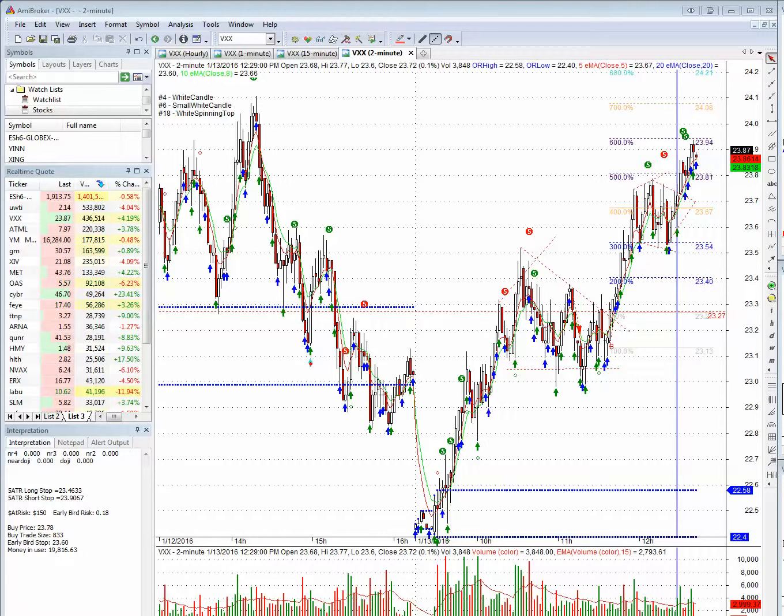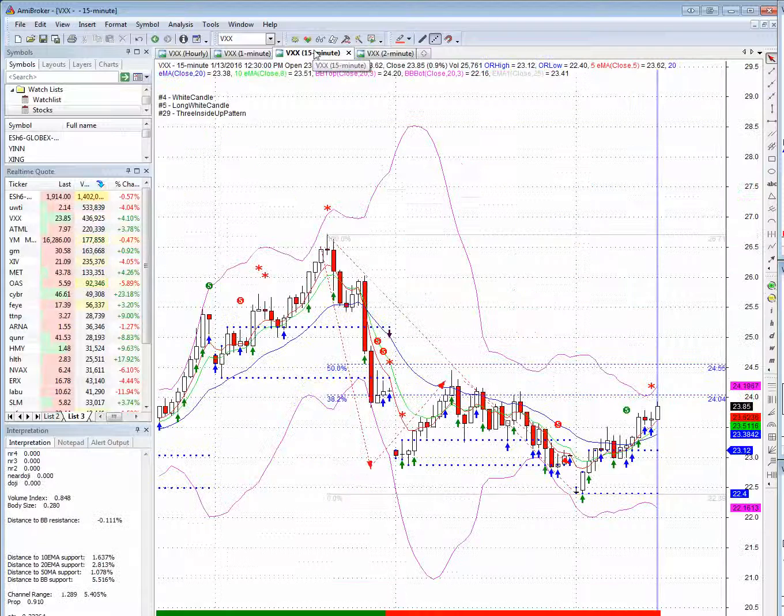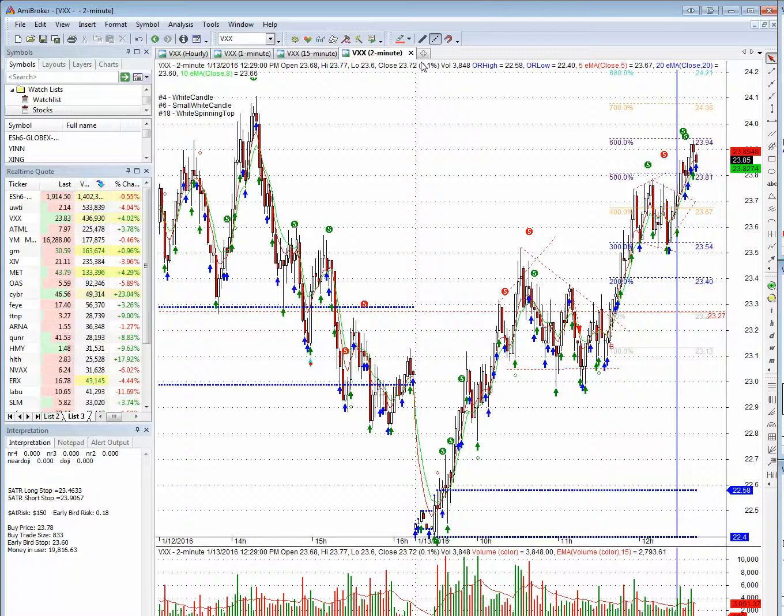12:43. Another quick update. The +5 target has now been hit. We're now trailing our stop to +4 at 23.81. So the trade certainly moved nicely in our favor. At this point, looking at the higher time frame, the trend is still upwards, so everything is still in our favor. However, we're definitely in risk management mode, so we may get stopped out here. And there it is, we got stopped out at 23.81, so that's a decent trade. I read that one pretty well.